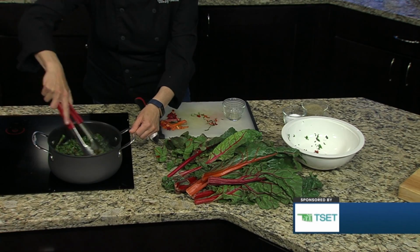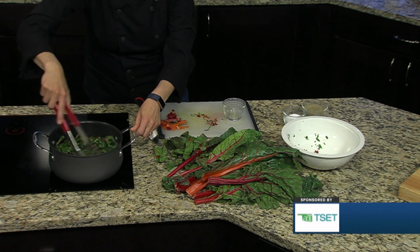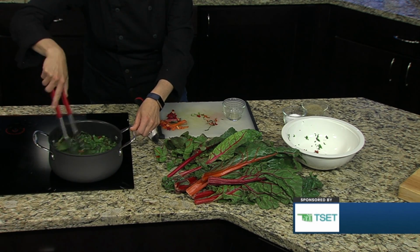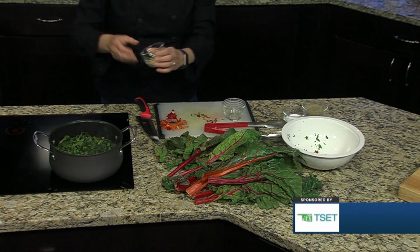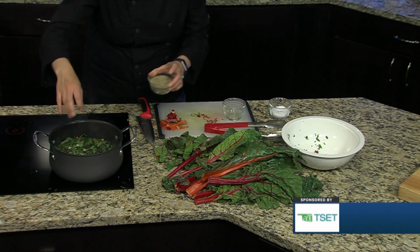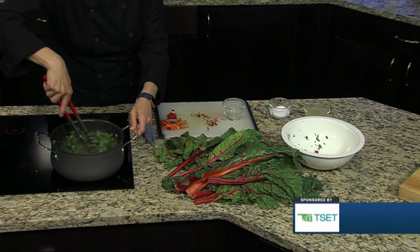We're just sauteing around, and saute just means to move it around and cook it over high heat with a little bit of oil. We used some canola oil, you can use olive oil, and then you can put some garlic in. You can add the garlic first, but you're going to cook it for such a long period of time, it doesn't really matter. Okay, a little pinch of salt, like a quarter of a teaspoon, and a little pinch of pepper, maybe an eighth of a teaspoon. Give these a nice stir and toss.